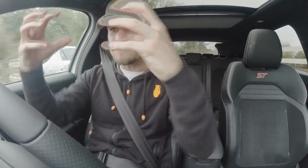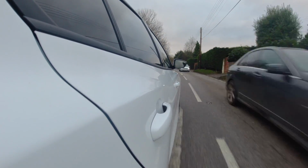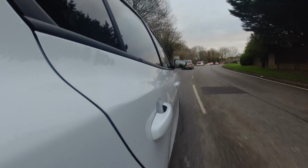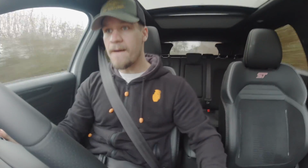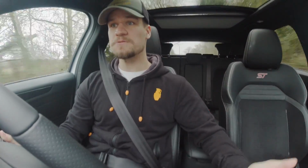The whole car is firm. The steering is weighted. You feel like you've got confidence through the front wheels. It's stiff. It is set up and designed to go fast and be a hoon when you want to absolutely smash it. It also has auto rev matching, and from the Focus RS, pops and bangs, which I thought was a massive bonus. When I started to get on with this car for the first week or so, I put it into track mode and I smashed it and I was getting pops and bangs.